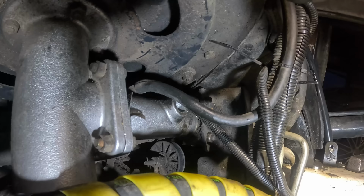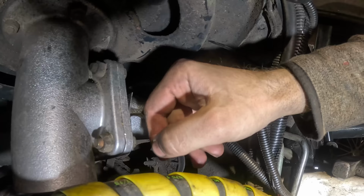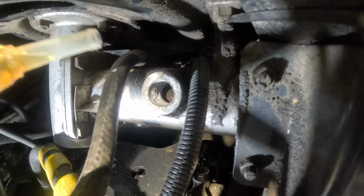There's the oil, man! The thing is completely dry, wow. This is such BS. Honestly, I'm not even surprised. Man, that thing is completely bone dry. I don't see any oil at all.